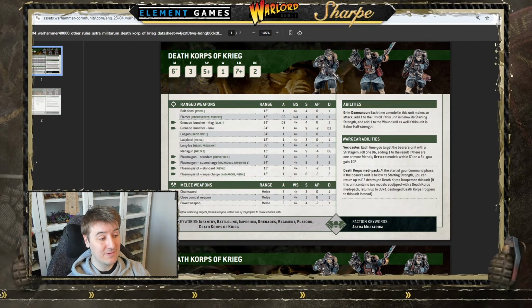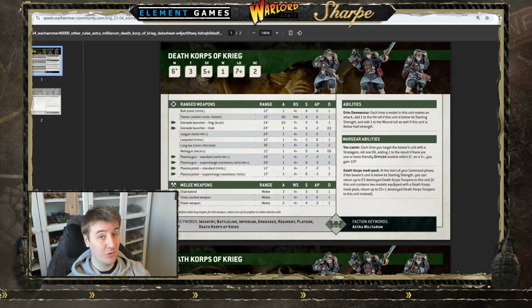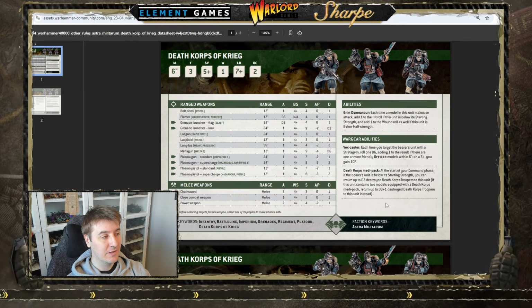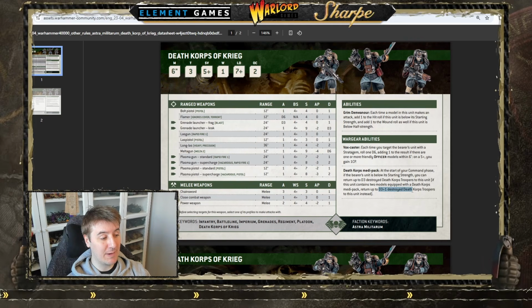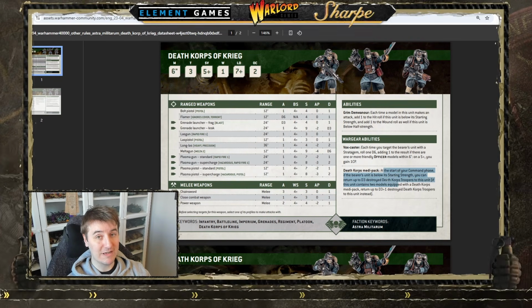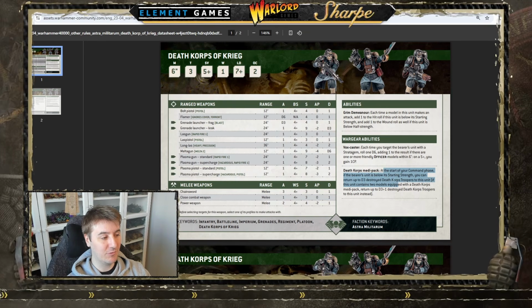So that means that if you've got an objective that's not under your control, maybe you need like 1 or 2 more troopers to get it, then you can bring those troopers back with the medipacks, flip that primary objective to your side, and then score it in your command phase. Very, very helpful. But I believe that just about covers everything.